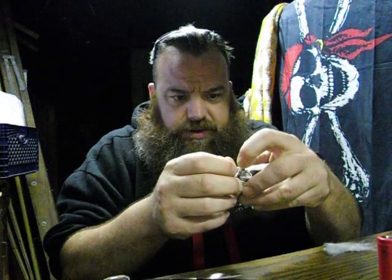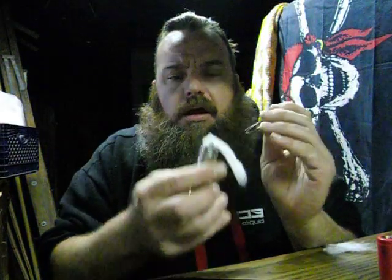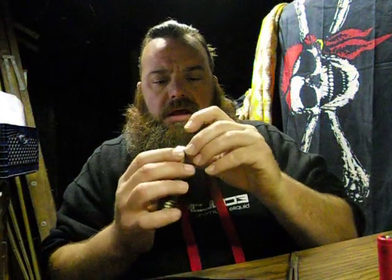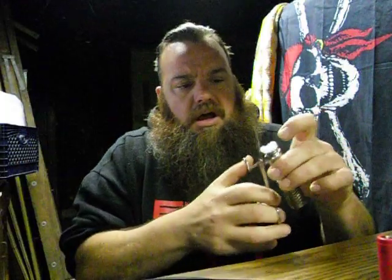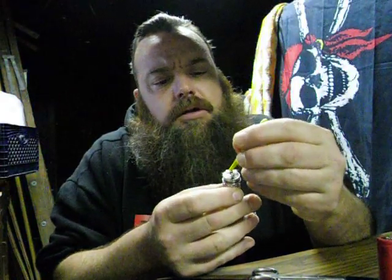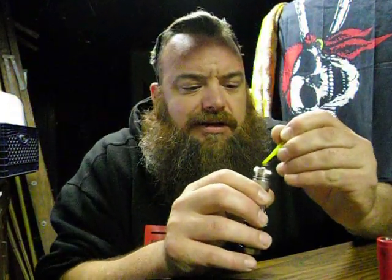I twist it up, push it through, pull it through. There's no exact science. This is why I don't have glass things — I drop everything, I'm seriously fumble-prone. I pulled it right, so I just tuck it under. Everybody does it differently, but I put it around, tuck it under, then wrap the loose end on this side and kind of curl it around. Cut it off. No exact science, really. Everybody's got their own way. I like to keep it kind of fluffy. Just push it down a little bit, get it in there. I always take my battery out just in case I accidentally fire it.